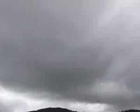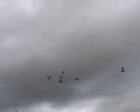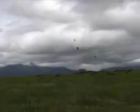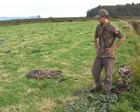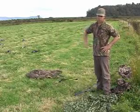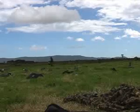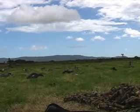One of the key things to all waterfowl hunting is to look at what's occurring in terms of how the birds are behaving to your decoys and your setup. And one of the key things is really how they're going to land, how they're going to approach the decoys, and you need to be prepared to alter whatever you're doing. So it may be for us here that the birds don't land where we think they will, or won't approach the decoys the way we think that they will, and we'll need to be prepared to either shift where we're shooting from, or shift the decoy spread, or change some other aspect of how we're hunting.